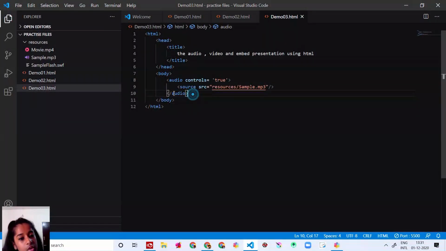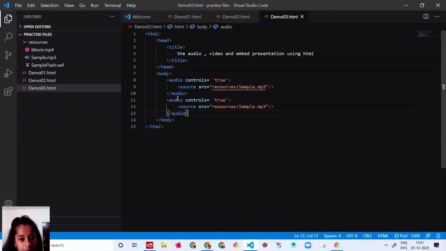Now let's see how to play a video on the screen. I'm going to copy the same code and paste it, but you have to change the tag we set to audio, to video, and set the width and height. I'm going to set the width to 520, that would be better, and the height to 240.